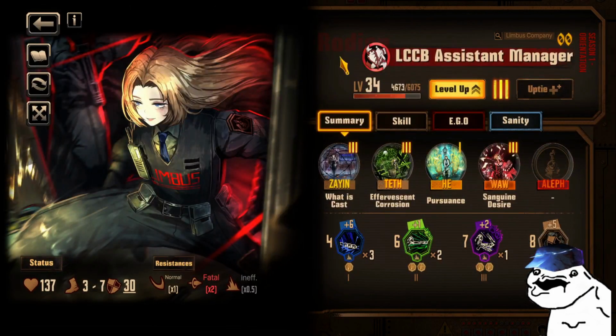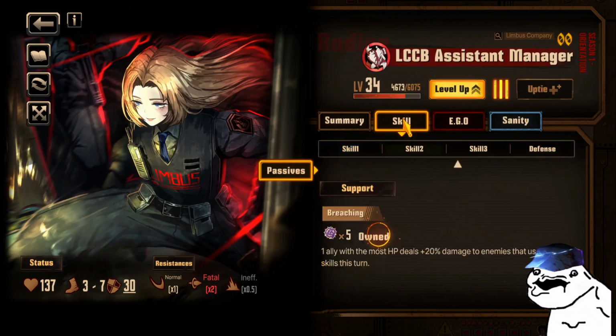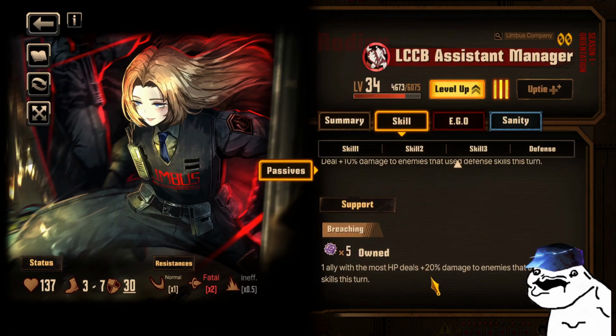The last thing I brought, which is very interesting, since I don't see many people bringing this, is Assistant Manager. Her support passive says you do 20% more against enemies that use defensive skills this turn. This is really good for this boss because every turn it uses a defensive skill that increases its protection by 2.